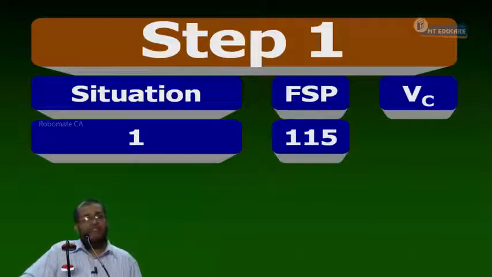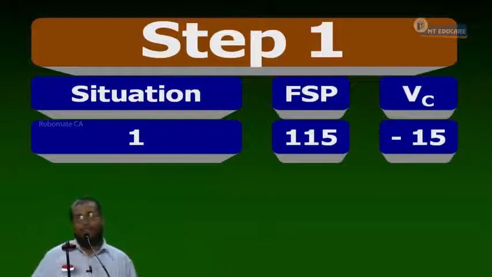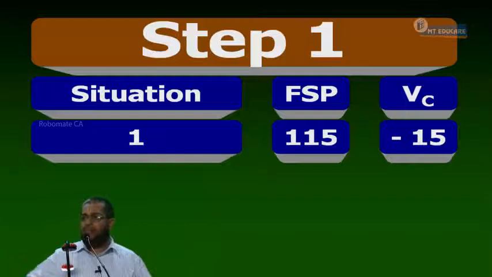Holder decides. He will exercise or will he lapse? Exercise. He has a right to buy at 100. A share worth what? 115. He is happily making how much profit? 15. For me, the call is what? Minus 15. As a writer, I have minus 15 as a call value. Can I proceed now?